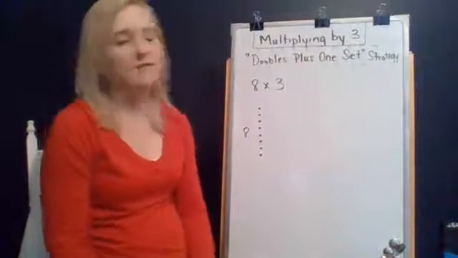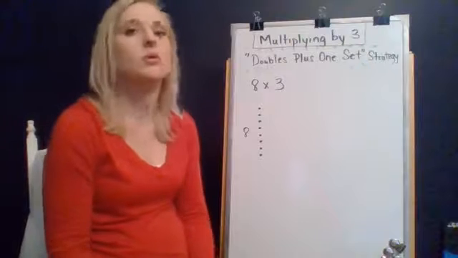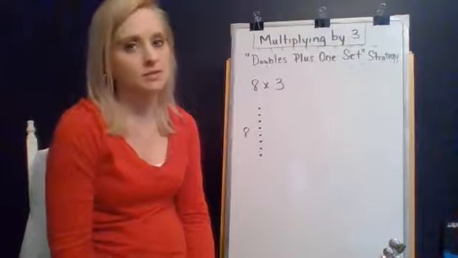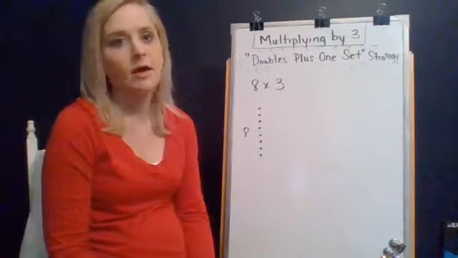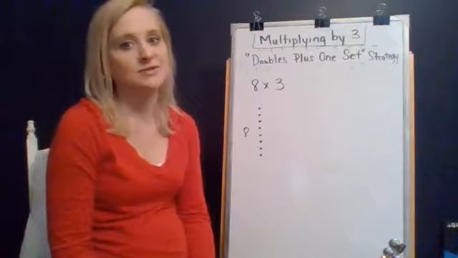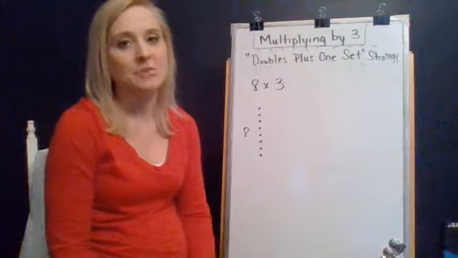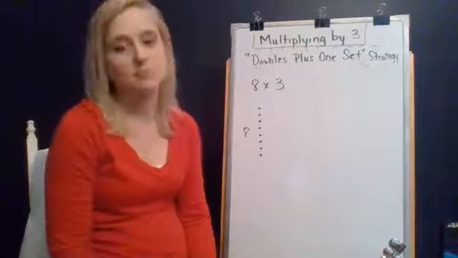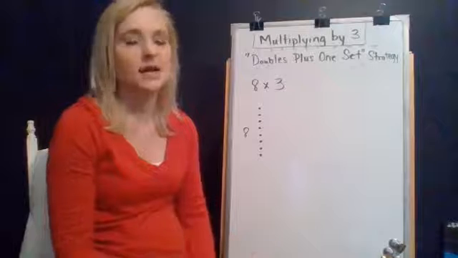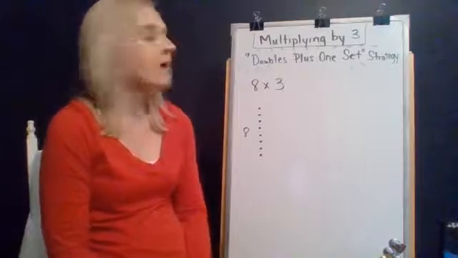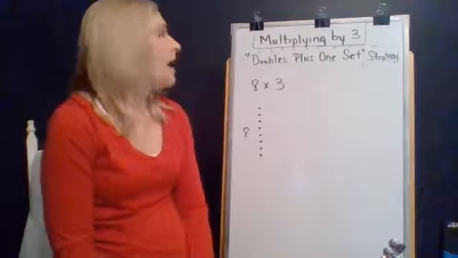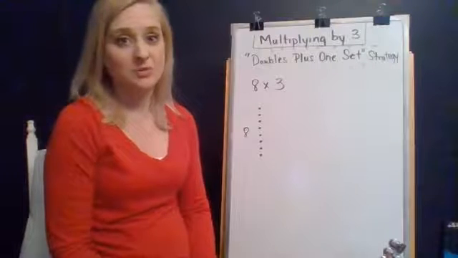And so I figure everybody's pretty fluent or pretty good at multiplying by 2s at this point. And if you're not, then you have a quick strategy counting by 2s and things like that, or just adding the numbers together, like if 8 times 2, you just double 8 to get 16 kind of thing. So we have pretty good strategies for that. So I figure we might as well just start with multiplying by 3.